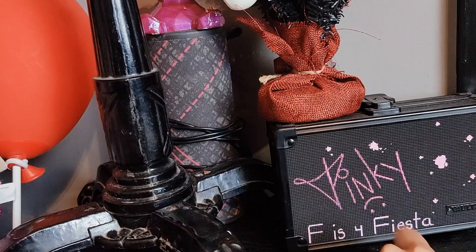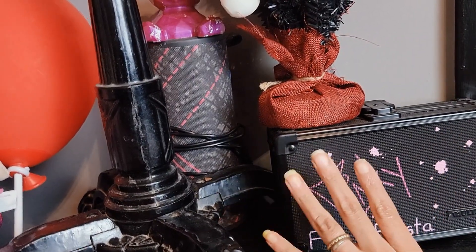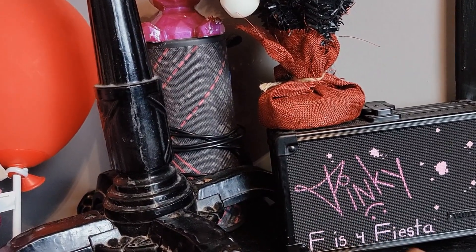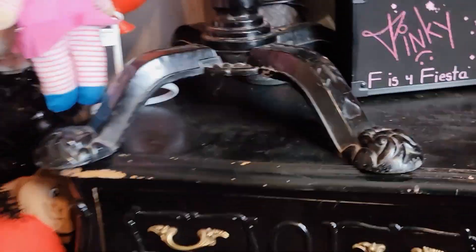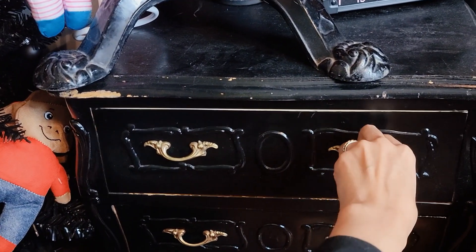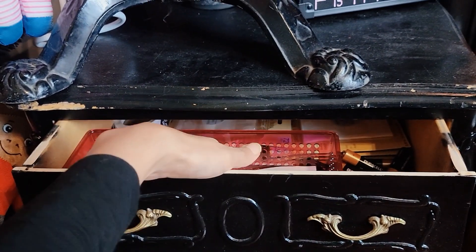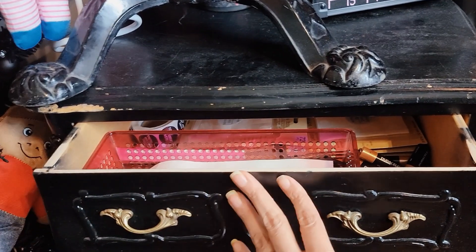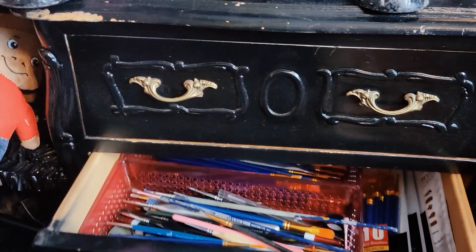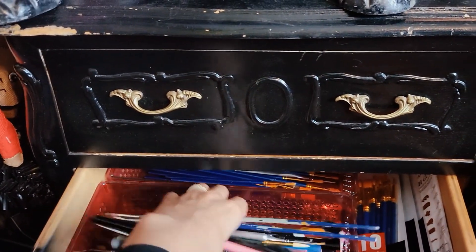I remember painting this with — I think it was a Posca marker, I don't know, it doesn't matter. But I kept the box and inside I have more markers in there. I've had that for a while now. Then I have my little black drawers, and in my black drawers I keep some batteries and stickers — things that I use to package things like shoes when I have to ship them out. A lot of paintbrushes in there; when I need new ones, I just go in there and grab.